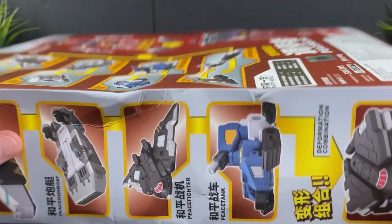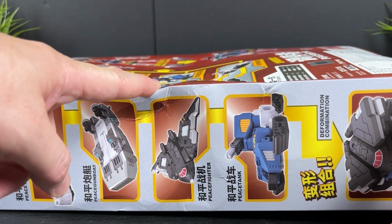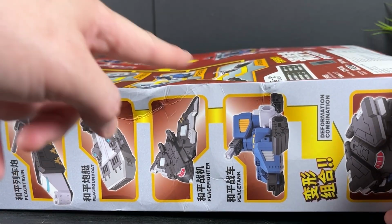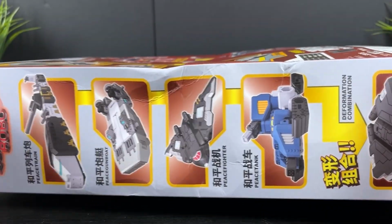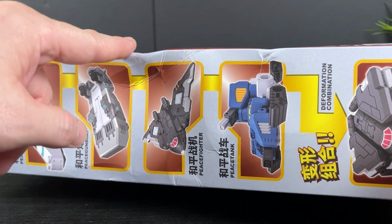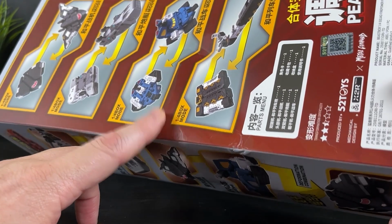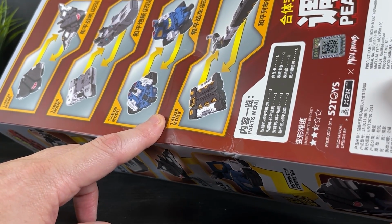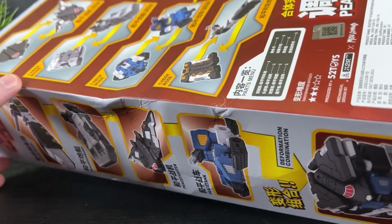Moving away from the box, one thing I'll point out real quick is that unfortunately this one did come kind of crumpled. It shipped extremely fast. I wasn't super happy to find this box kind of beat up, but I would attribute that partly to not having adequate packaging with this being shipped overseas through air freight. And also the box is so damn big that it really does require extra padding just to keep it from crumpling. So a little unfortunate there. Not a deal breaker or anything like that.